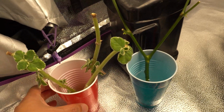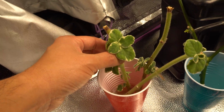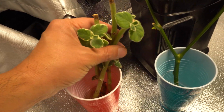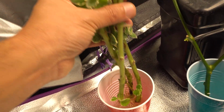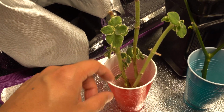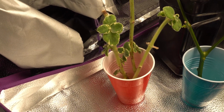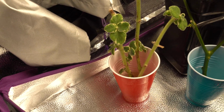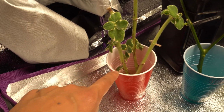So, and then here, I'm taking cuttings from my Cuban oregano, and I'm doing the exact same thing. You see that there's already root. These things root like in 7 days. And I'm not going to do anything to that. I'm just going to leave it there, change the water out every once in a while, and then next year I take those outside and grow in the raised bed. So that is how I usually propagate these guys. These guys are 3 years old now.